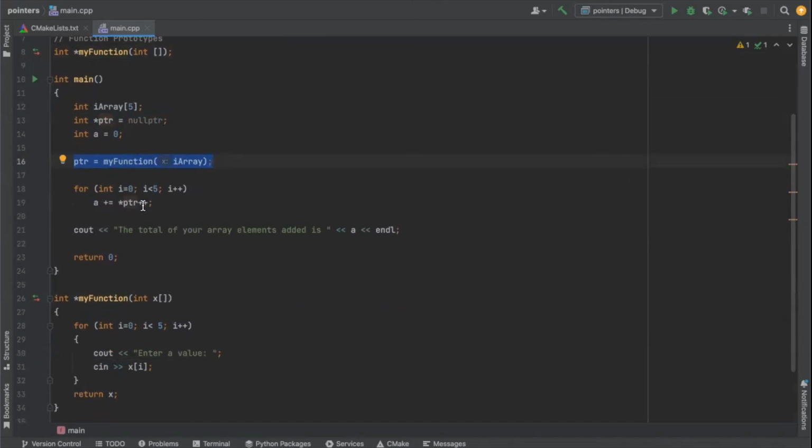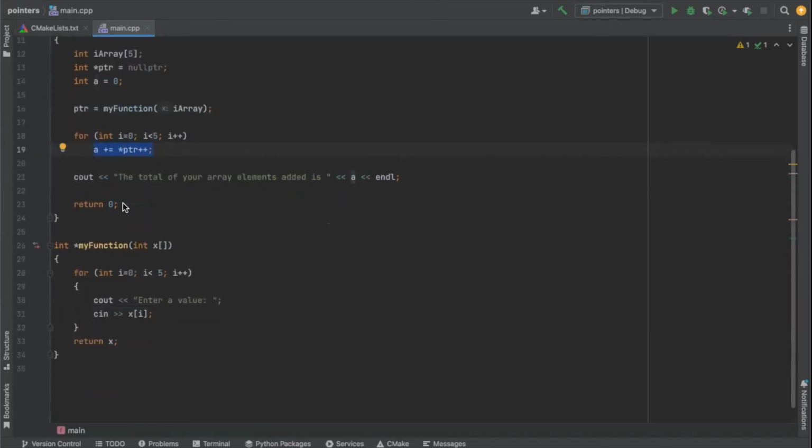So I'm saying, hey, look, since I'm now pointing this to a function, for this loop, increment the values of pointer ptr plus plus. Remember my pointer math. I'm incrementing and I'm doing the plus equal. This here adds all the elements of the array. But what are the values of the array? Haven't done that yet. Well, now let's jump into the function. See, the pointer points to the function. So by doing this right here, I'm actually doing this.